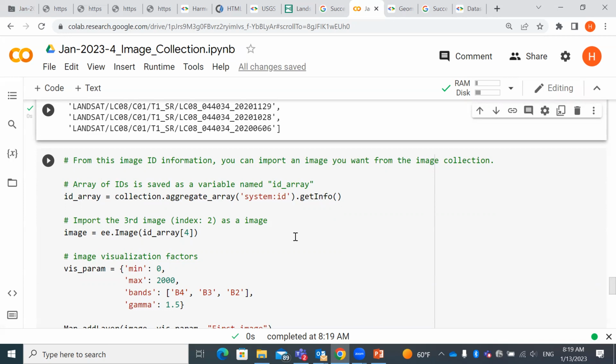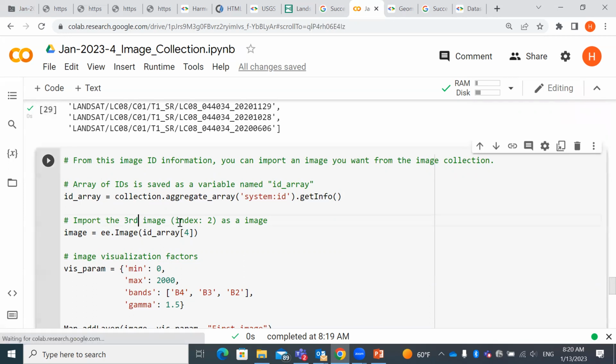So the index is 0, 1, 2, 3, 4, 5. The index in Python starts from 0. 0 is the first image, 1 is the second image, right? So the array ID is saved as a variable, ID array: collection, aggregate array, system ID, get information.